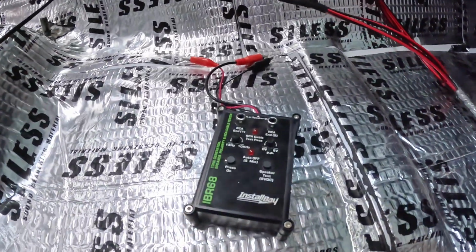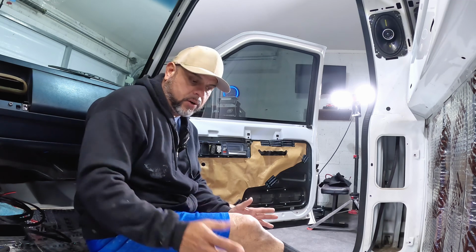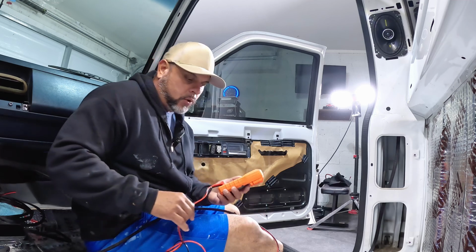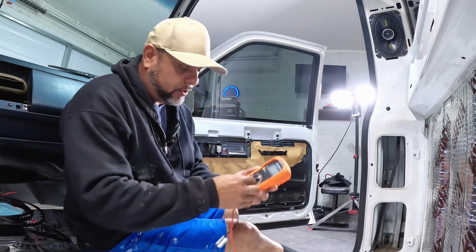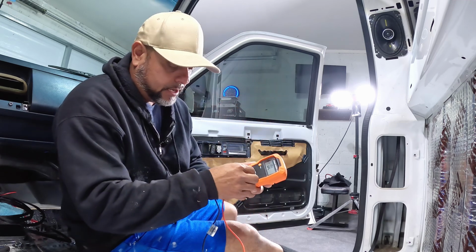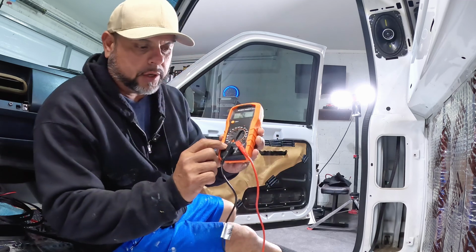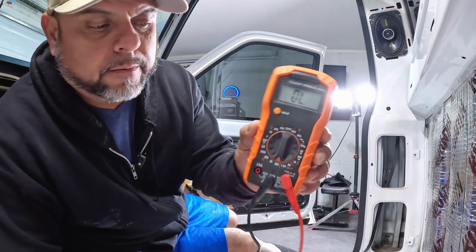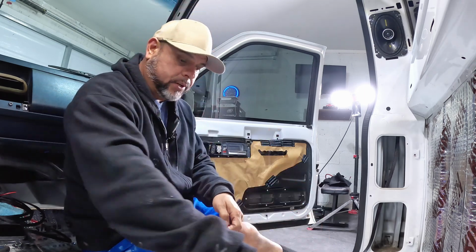Anyway, moving forward. All right, guys, so the next thing I'm gonna do here, I'm gonna get my voltage meter and test for the ohm load. I'm gonna show you how to do that. You just get a voltage meter like this one here, and then you switch it to the lowest setting under ohms right here. So mine is going to be 200 right there.